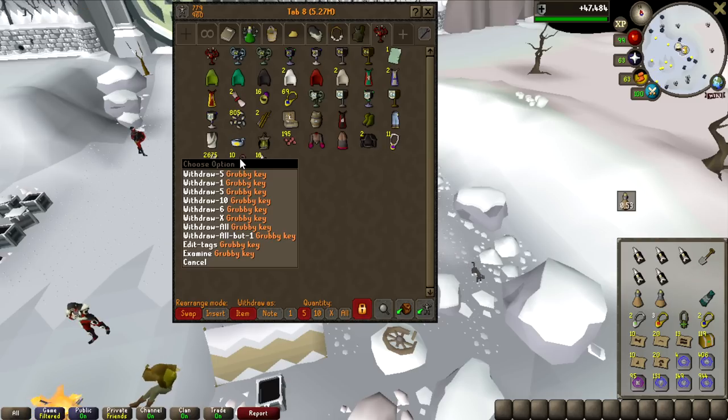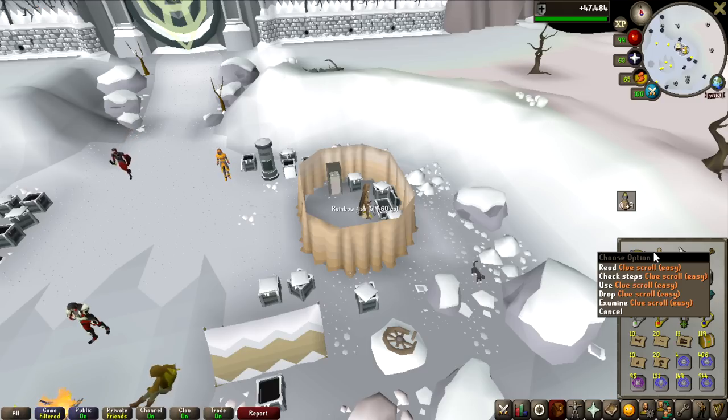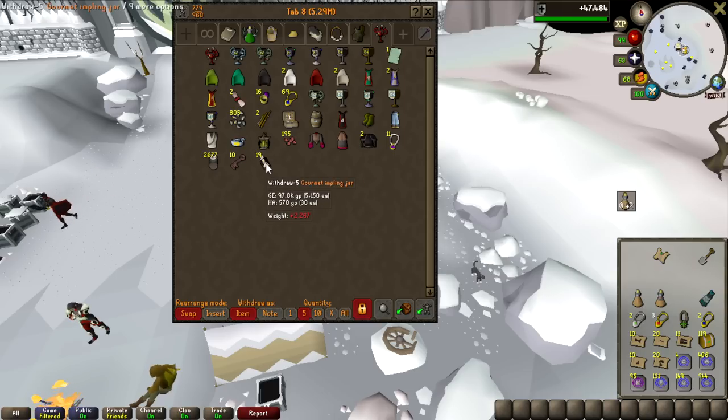And then sometimes you get these grubby keys, which is like 50k each. So that is also a good amount of the money. And there it is. That's the last easy clue scroll. So we do not need to buy any more Implings, but it was almost exactly on the rate. So that is very nice to see.